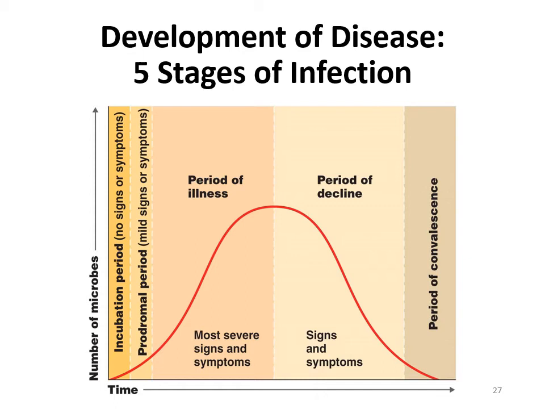And a lot of times people will say, oh yeah, I relapsed because I was running around too much after I was getting better. It's not that you're relapsing from the same infection. It's that you're actually picking up a secondary infection. So please, anytime you're recovering from being sick, okay, even though you're starting to feel better, do not rush back to places like stores, the gym, or school, and even work, okay? Please try to avoid as many public places as you can while you are starting to feel better from an infection, because you very easily will pick up a secondary infection if you're not careful.